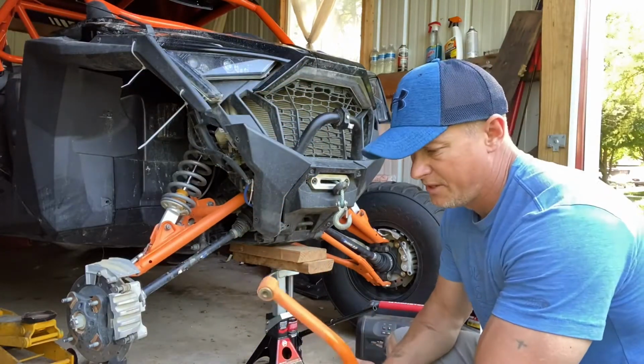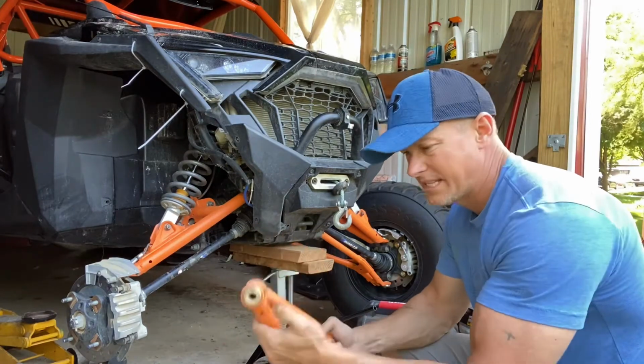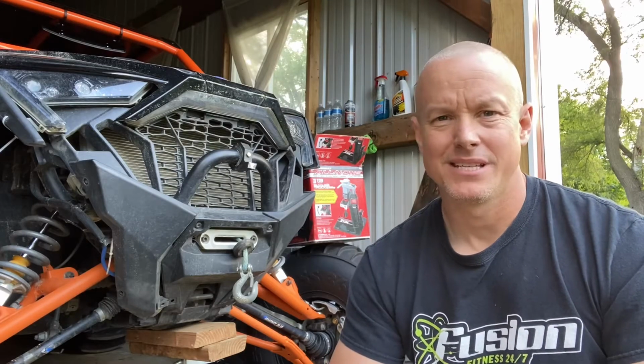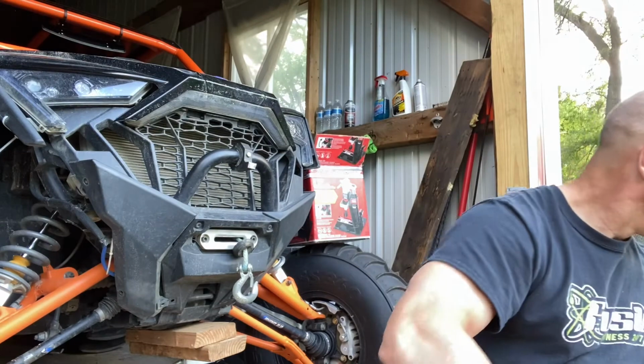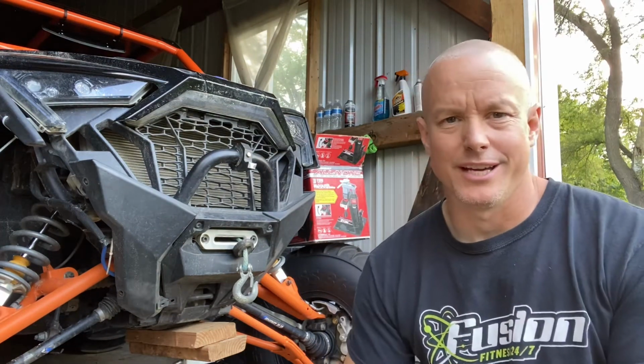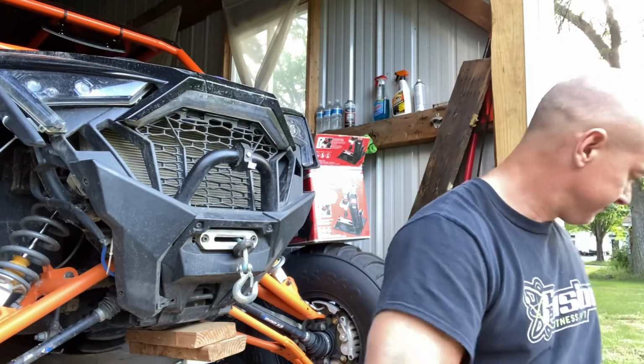Well, we got them off. These are compressed in on our arm. Well guys, we had to take a quick break. This is now 2 days later. Okay guys, we're here replacing the A-arm. We got the old one here behind me.